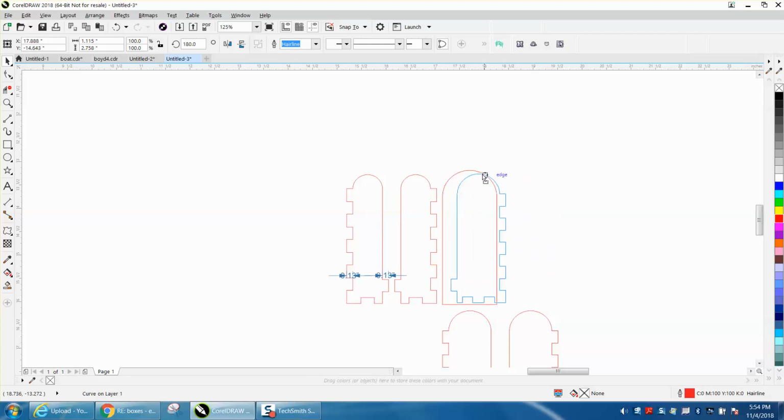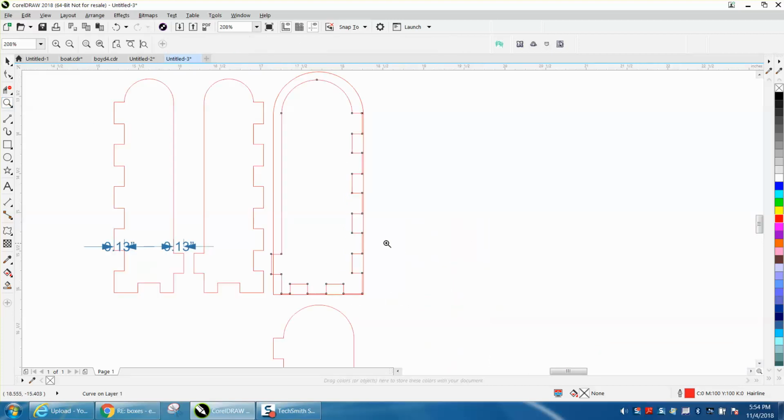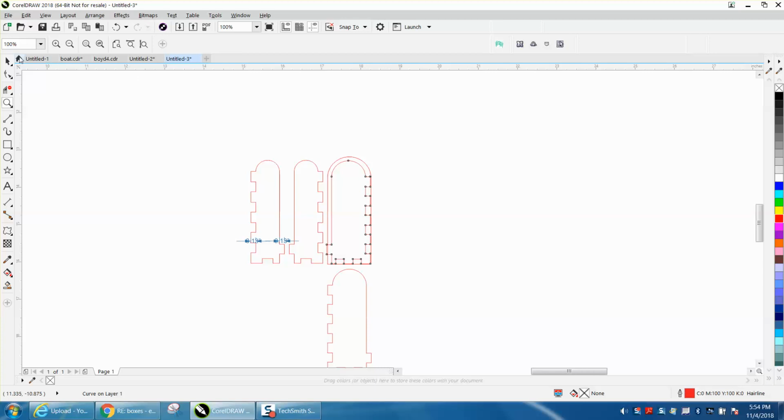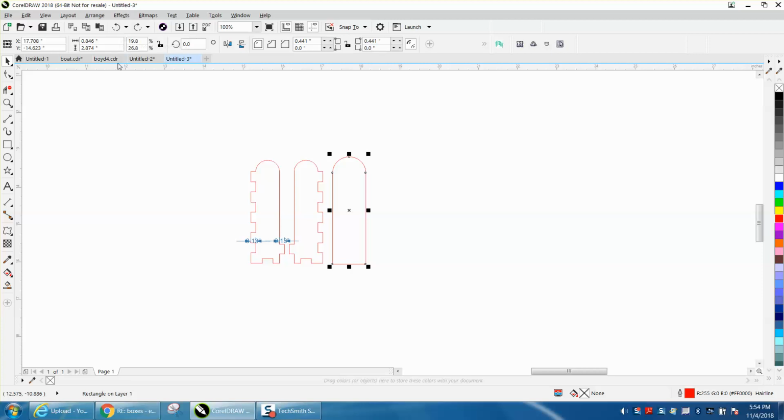So even though the arch is different, the tabs stick out as far away as the product does. So using math inside of Corel, let's back up here. You'd have to get out a calculator to add that up because it's 8.46. But just hit the plus sign, 0.26. And Corel's going to do the math for you.